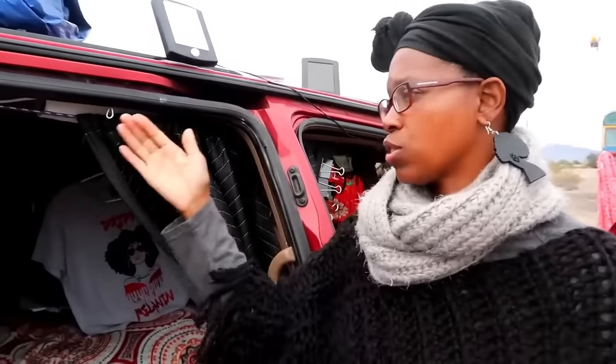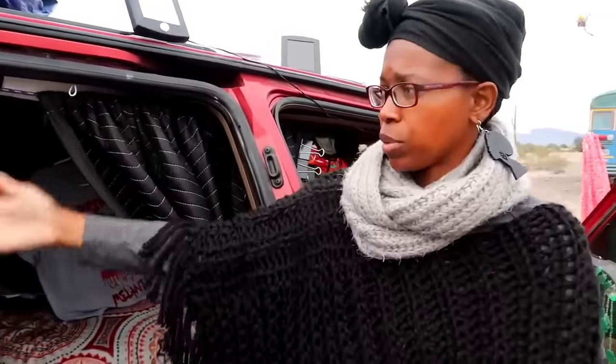I don't have refrigeration. I do have all my food inside here in the bookshelf. So I do eat fresh fruits and vegetables, and a lot of quinoa, a lot of rice, that kind of stuff. I need healthy. But I do have electric. I have a small bank of batteries behind my driver's seat, 8 little batteries run in series, and they charge off my alternator when I drive.